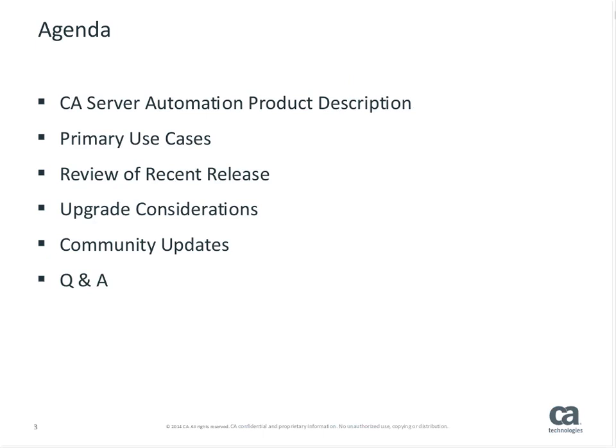So we'll cover some kind of an overview of server automation. We'll cover some of the primary use cases so we can level set on what server automation can do. Then we dive into the recent release, 12.8.2, as well as some key themes of what we covered over the last year with 12.8.1 and 12.8. Just a quick recap of that. We'll look at some of the upgrade paths. I know there's, what do we support, GA, GA-1 releases, that's what we support. We'll touch upon that as well if we take any questions as we get to that point.